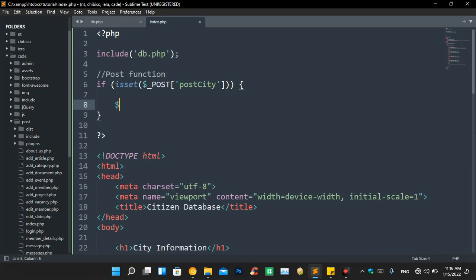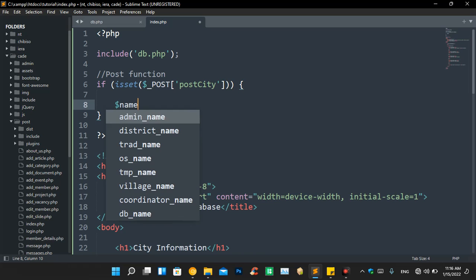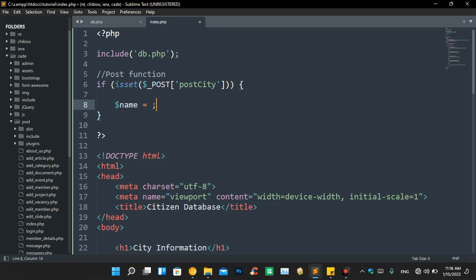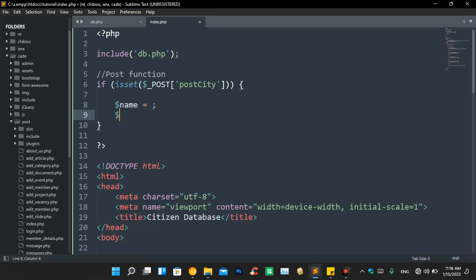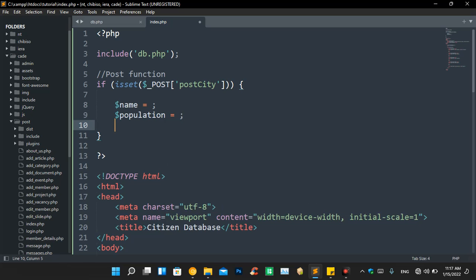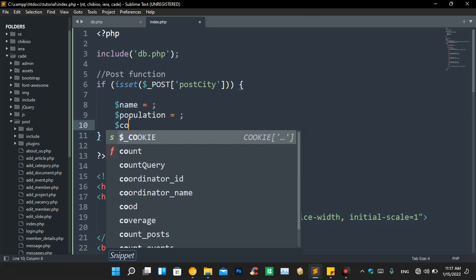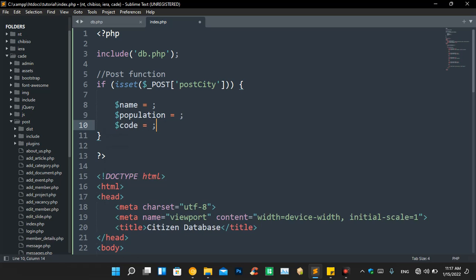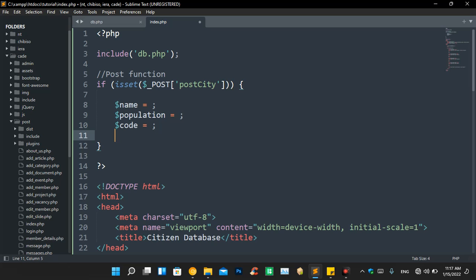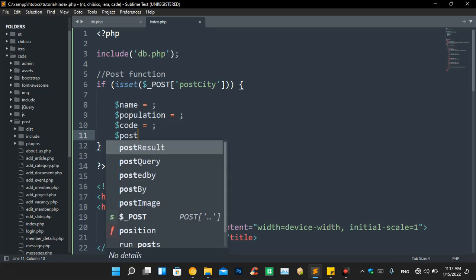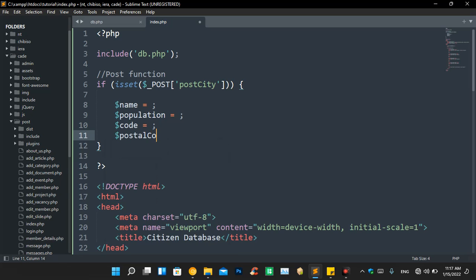So we say name, okay, and then we have also population, right, and then we have code, right, and then we have postal code. So these are my variables.